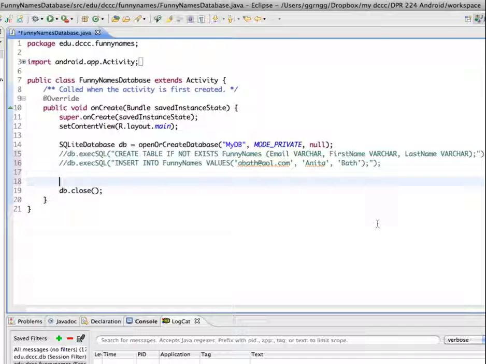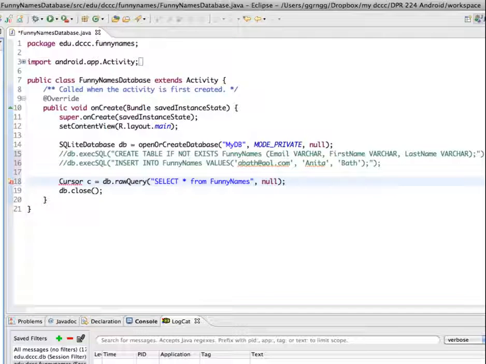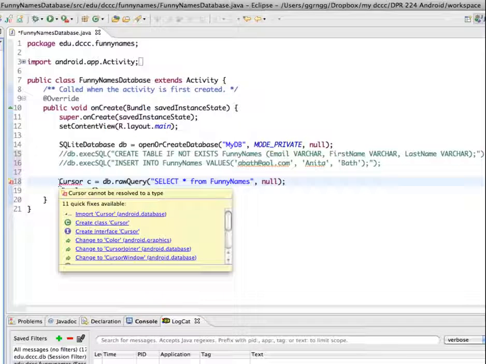So now to retrieve data from our database, I'm going to use the raw query method. The raw query method is going to return a cursor object with the results of our query, and then we can iterate over that and look at the results. So here's an example of our raw query method.